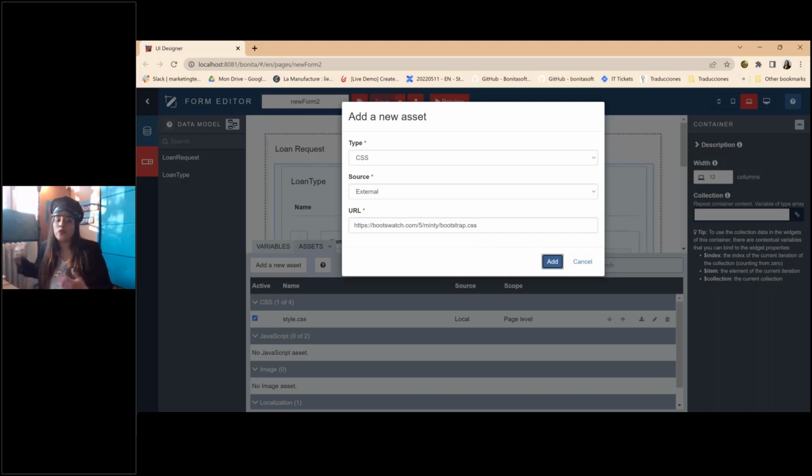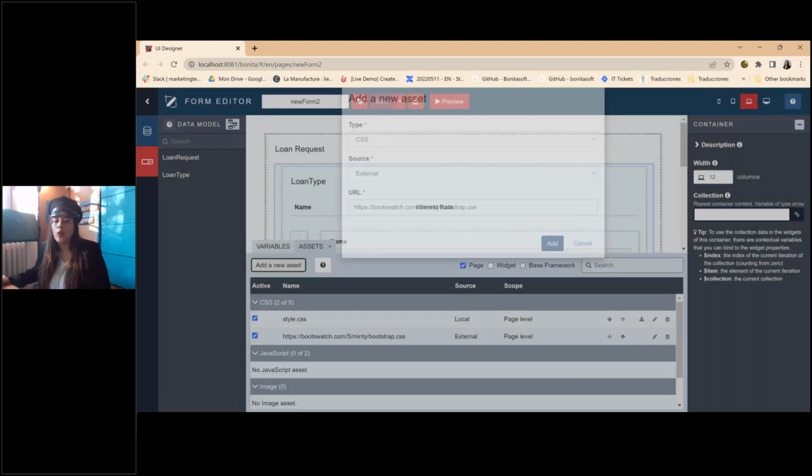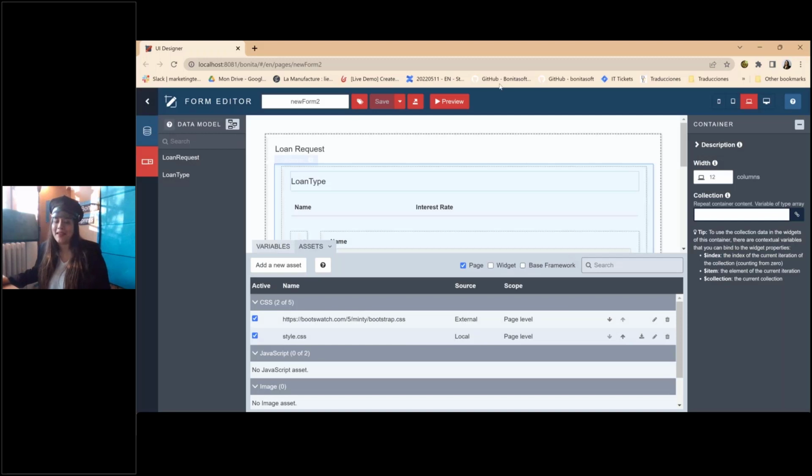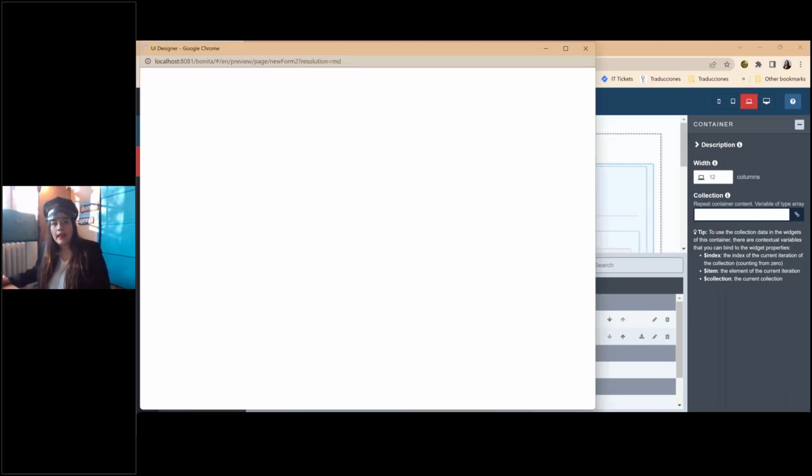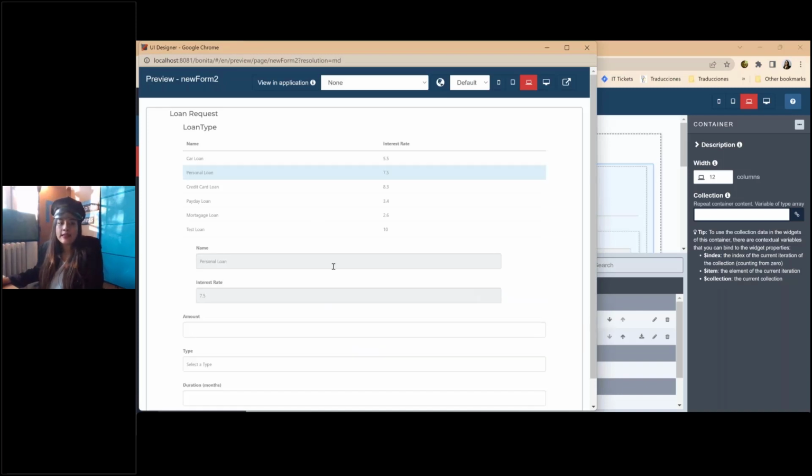So you don't lose control of your assets, right? That's the idea. So now I will do the preview, and do you see now it's using the style, the Minty CSS theme. And that was really very easy.